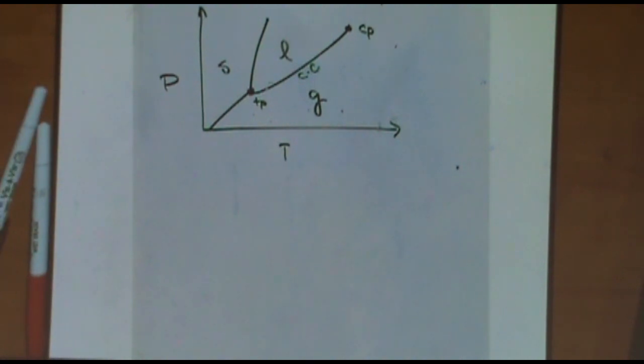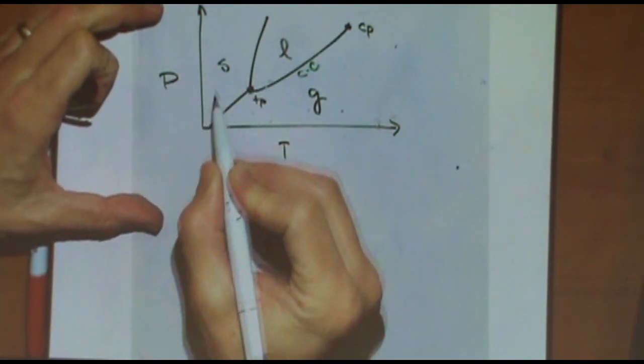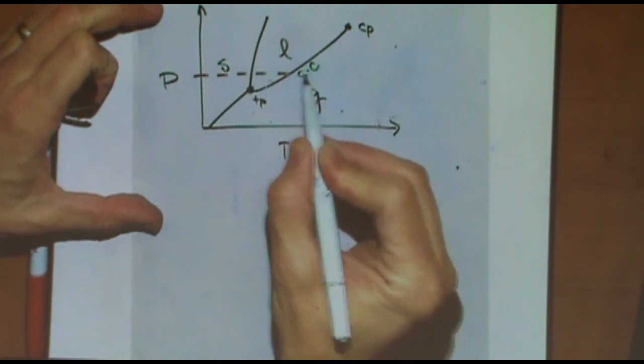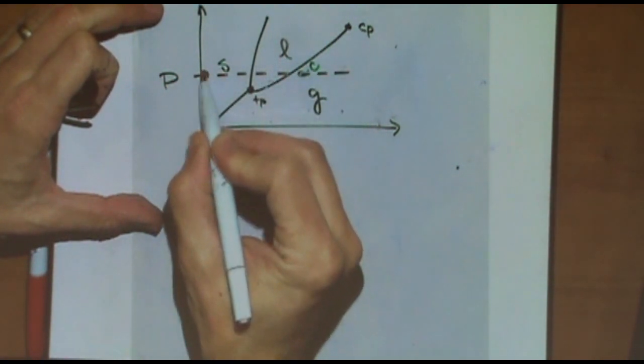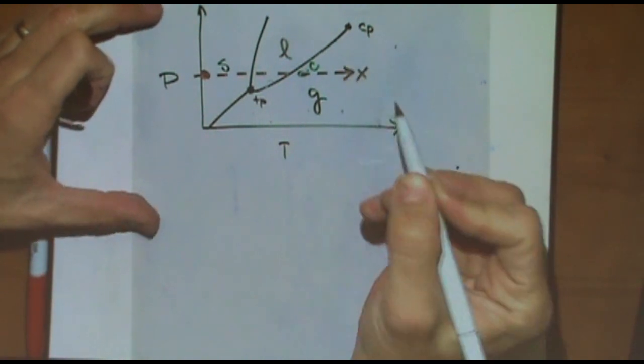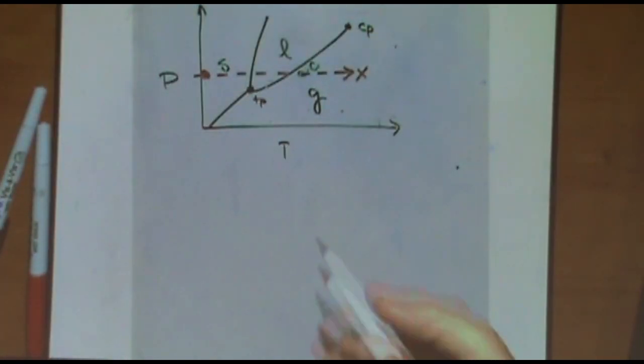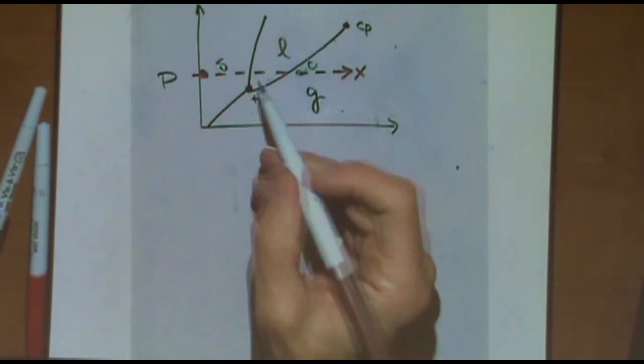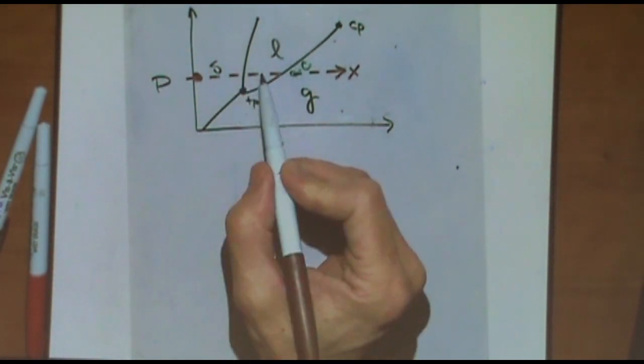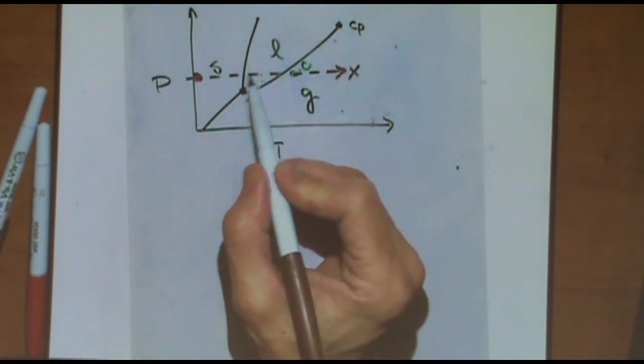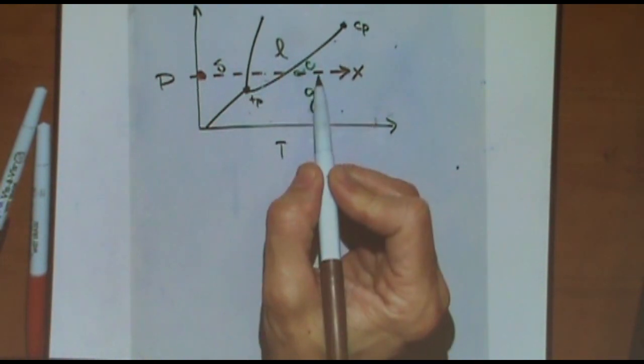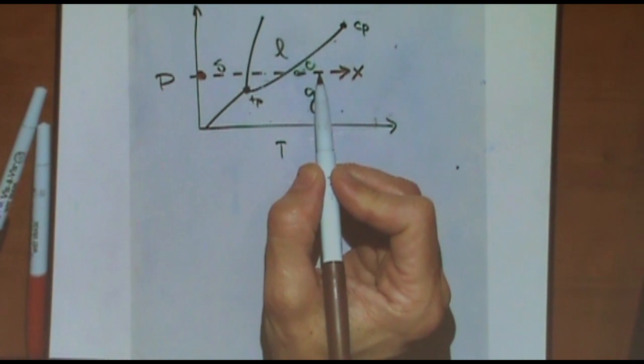So let's draw one right here. Let's say you start here and you get to this point at the end. What kind of phase change is this? What would you call it? Yeah, it's actually two phase changes. So first you're going to melt, so be some sort of melting or you can also call it delta H of fusion. And then you're going from here to here, so that would be a vaporization, delta H of vaporization.